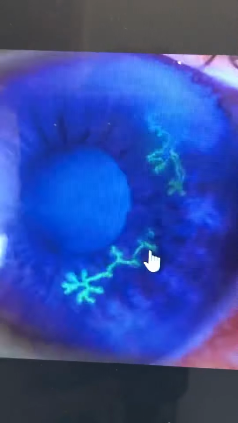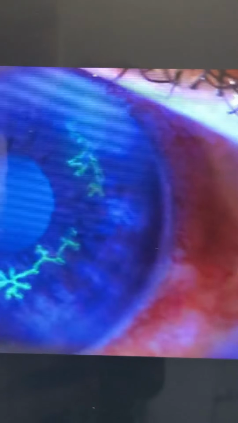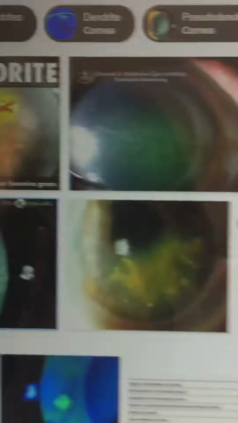So that's herpes simplex, and then in order to see what the herpes zoster virus looks like, that's a little bit different, and this is a great picture here. You can see my reflection in there too. So here's the herpes zoster pseudodendrites. If you look at the tree branching pattern, that's missing. You don't see the typical classic tree branching pattern, and also there are no terminal bulbs.